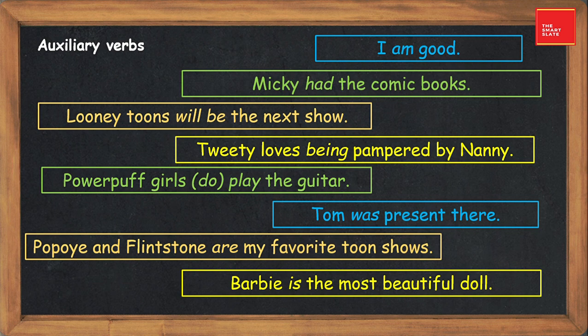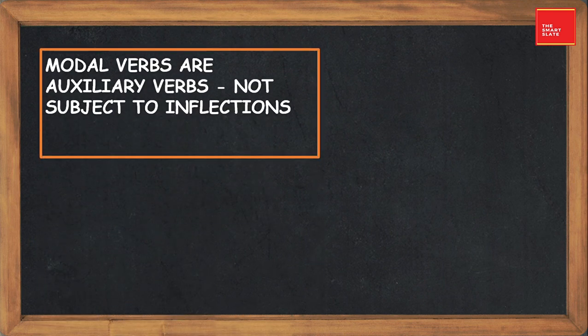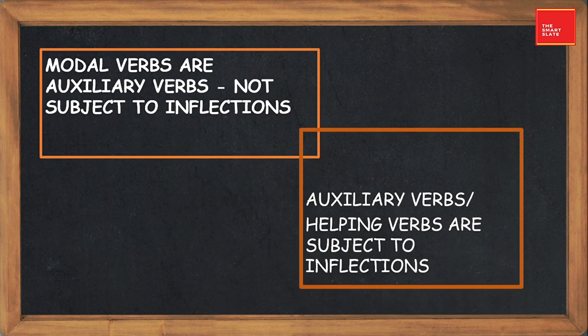They usually accompany the different verbs, like they have either participle or infinitive verbs along with them. Now we'll understand the difference between modal auxiliaries and auxiliary verbs. So modal verbs are auxiliary verbs as they are not subject to inflections, but auxiliary verbs are subject to inflections. So this is the basic difference. Modals are not subject to inflections, but auxiliaries are. Inflection is nothing but change in, you can say, mood, tone, or the verb pattern when you write them. So modal verbs are not subject to that, but auxiliary verbs are subjected to it.